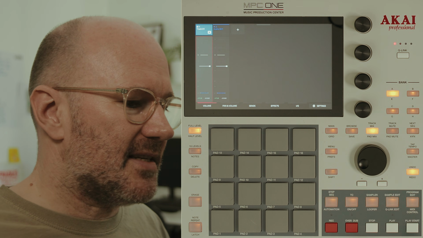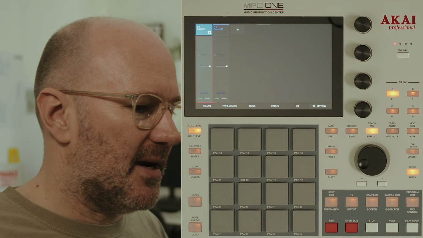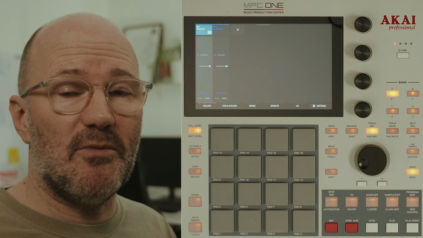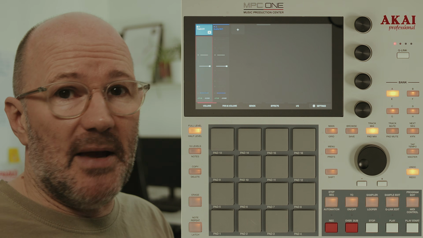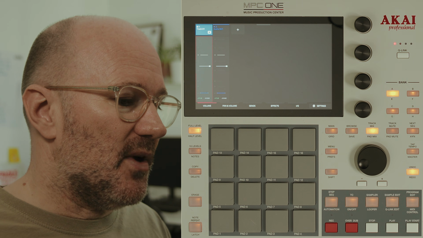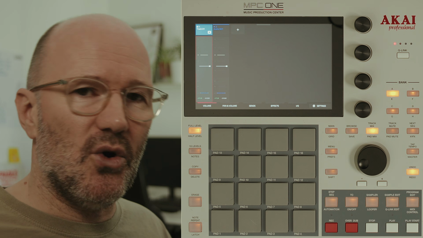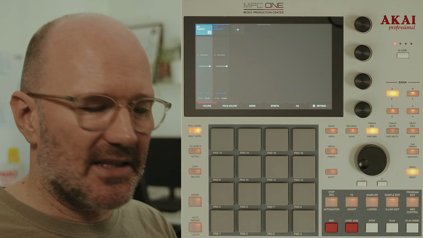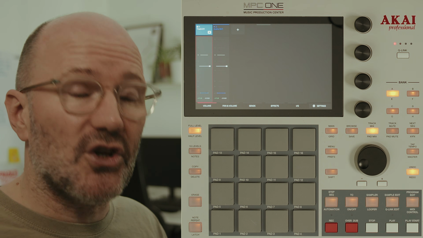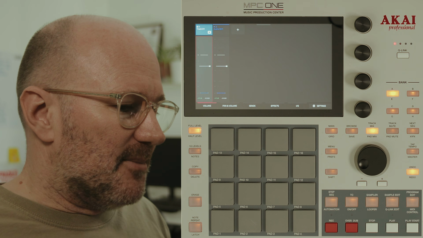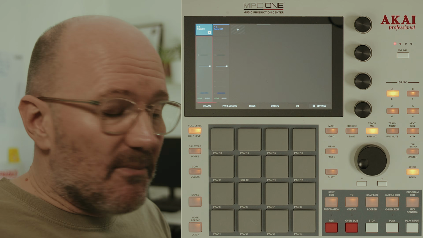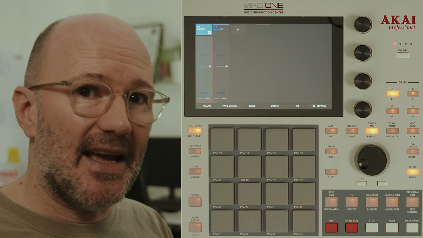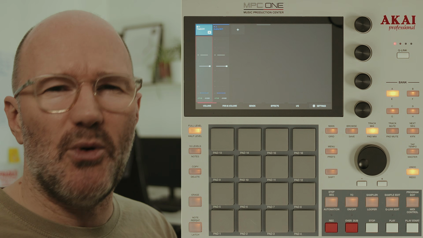Now, the way that it's set up in terms of mixing, if we go to the mix page, everything is set to -6 dB. This is going to help you get started with gain staging. It's not going to mix the track for you, but it's going to put you in a place straight away where you're not clipping the master out. You haven't got overs. You're not distorting. Everything's going to be a little bit more under control. -6 dB is not where you should leave the faders, but it's going to put you in a good position to get started and not have to worry about things. And that's the point of a template.